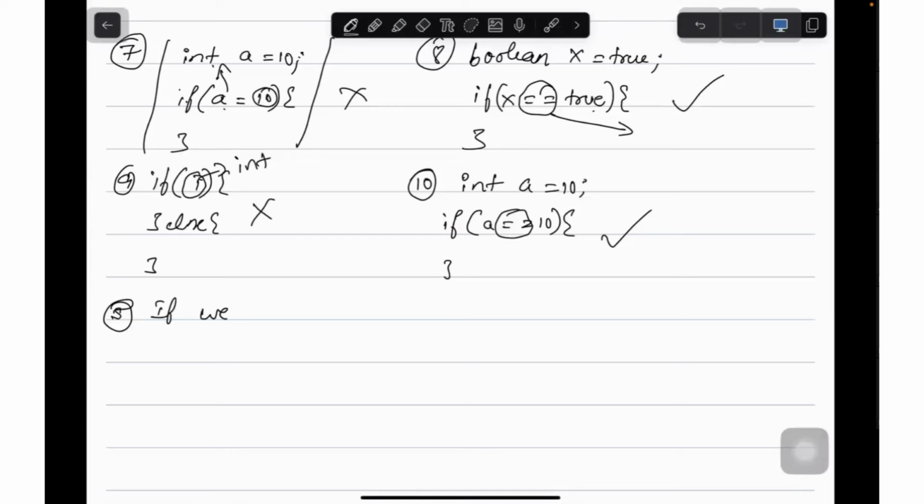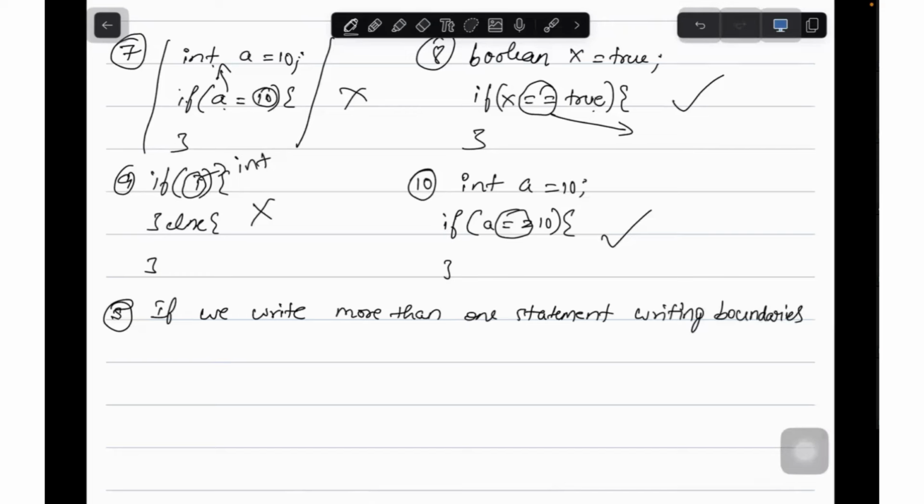If we write more than one statement, either inside the if block or inside the else block, then writing boundaries, meaning what?